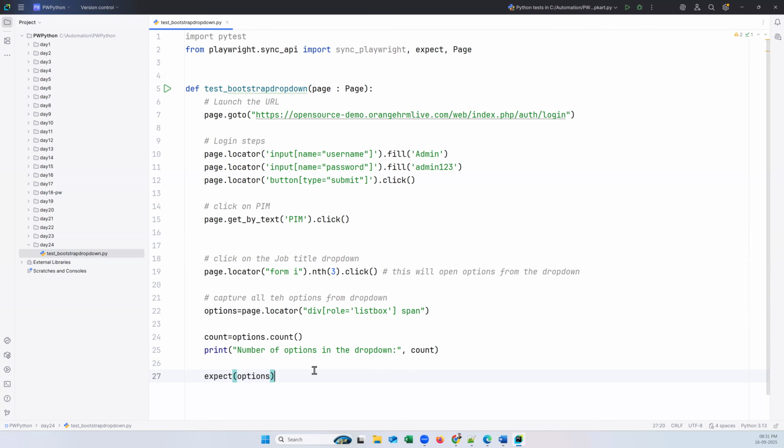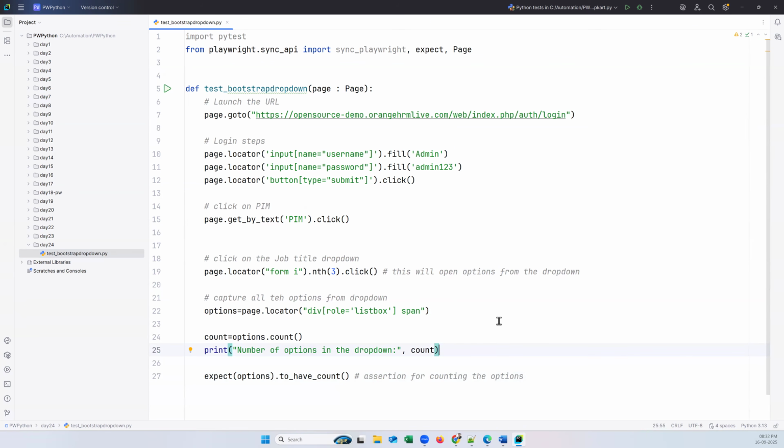Count. So I have done many times. Can anyone tell me what is a method to find the number of options? Yes, dot toHaveCount. Many times we have used, right? So this is the assertion for counting the options. We don't have a value assertion, so we cannot put any assertion on this counter. We need to put this method on the options. So this is the assertion, right?